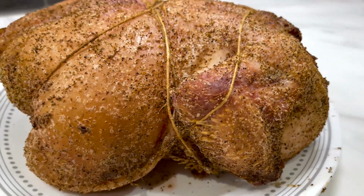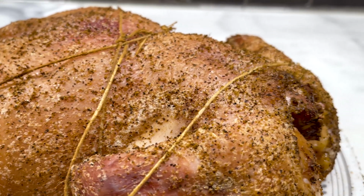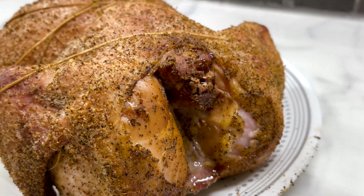I think this was the juiciest chicken with the crispiest skin I've ever made.